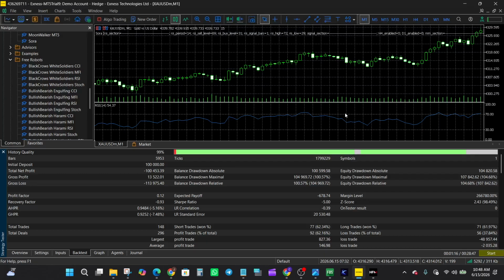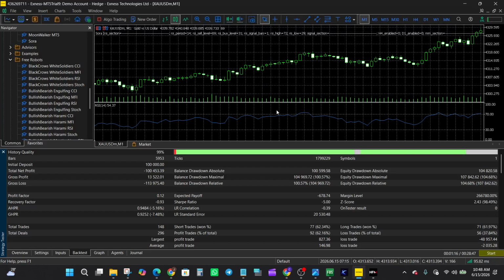The developer specifically advises users to perform their own backtesting to identify suitable parameters before using the system in a live environment. But as always, historical backtest results should never be viewed as guarantees of future performance. Results can vary based on risk settings, lot size, broker execution, spread conditions, slippage, market conditions, and user optimization choices.